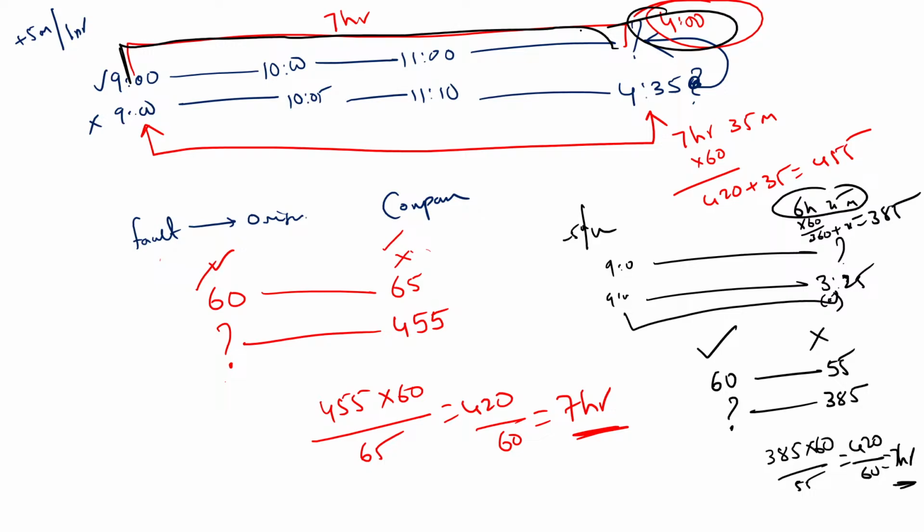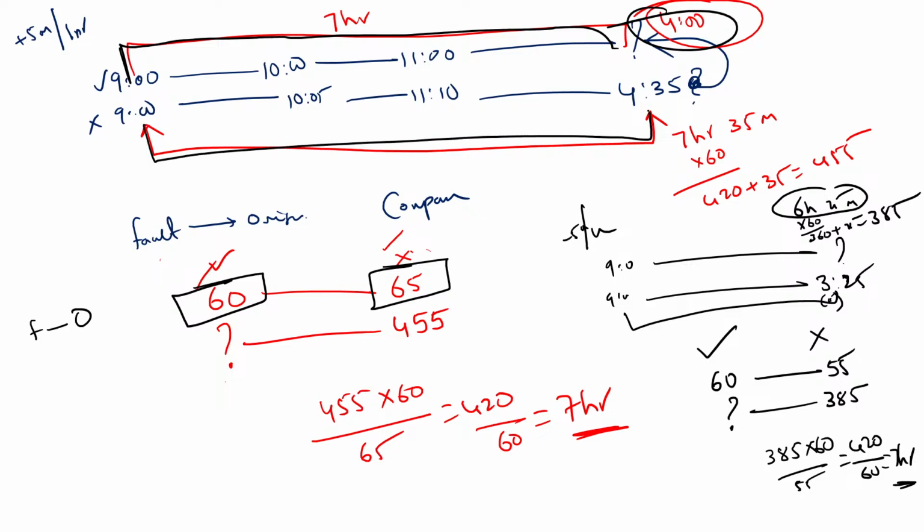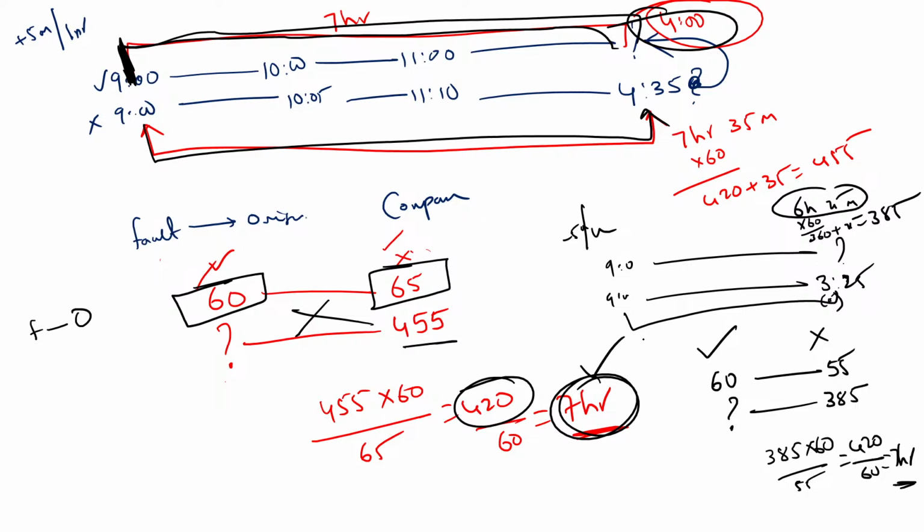Simple thing. If you know the faulty one and you want to find the original one, you need to compare. How are you going to compare? How many minutes in the original clock is equal to how many minutes in the faulty clock? So simply find how many minutes there are from starting to ending in the faulty clock. Just do the cross multiplication to find the minutes in the original clock. Then you will get your answer directly. 420 minutes means 7 hours. So instead of moving it from the starting point, take the starting point as 9. From here, move it by the hours you got here. You will get your answer.